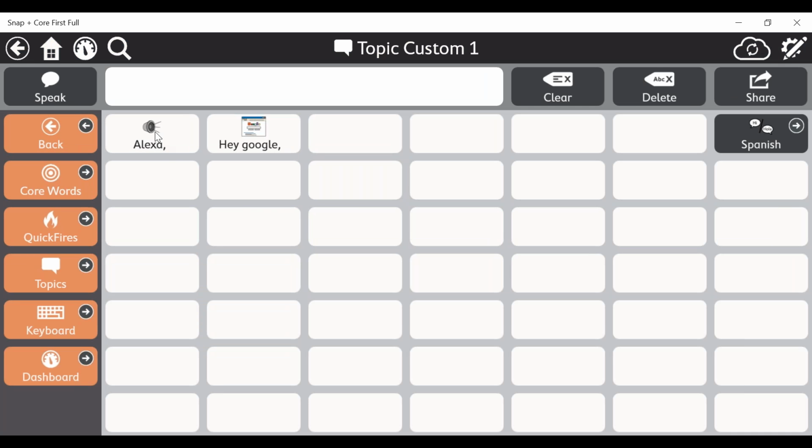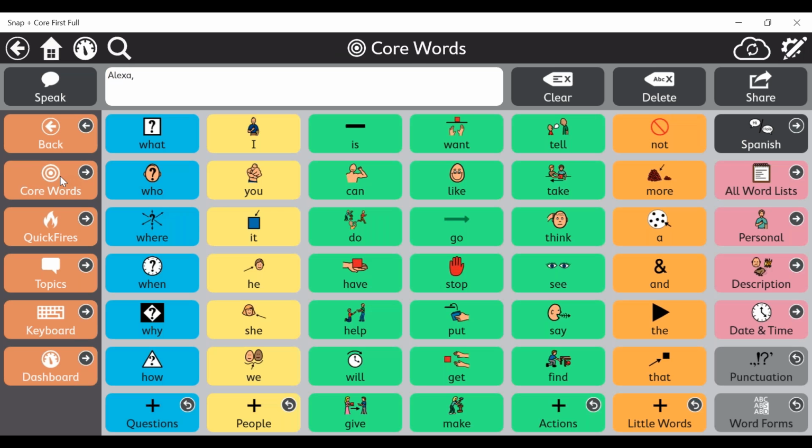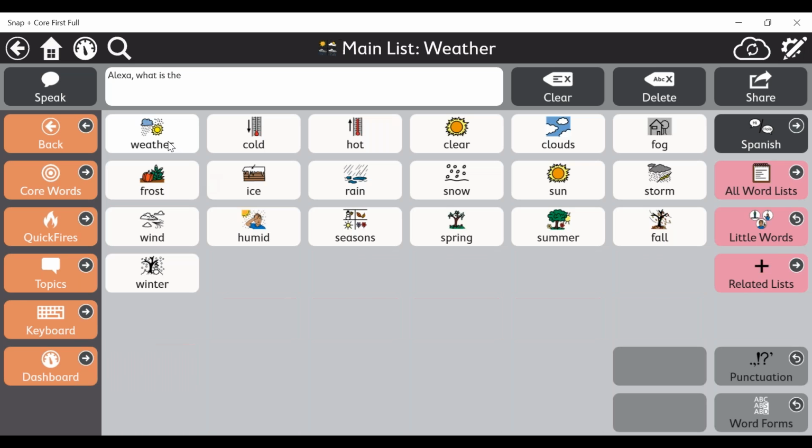The reason you want it up there is, say we do Alexa, we've got the comma, two spaces. Now we can build our novel phrases. So say we want, what is the, let's say, weather. Now we have our novel phrase built up here, but we've got that space that's always there because that's how we programmed it to be. So now we can say the whole novel phrase to Alexa. So we have Alexa, what is the weather, right?